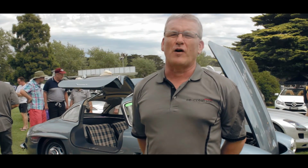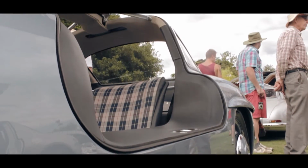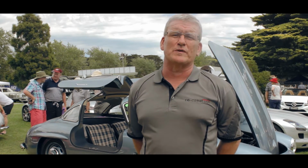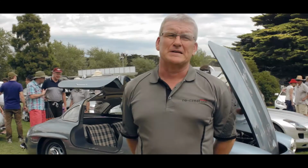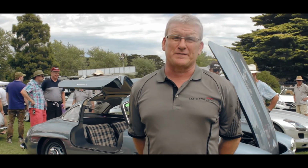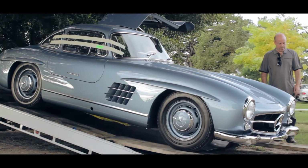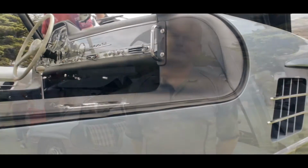that. So our involvement goes back quite some time with the Foxes, and we were given this car. Initially we did some work on the car probably 12-15 years ago, and then the last 2 years we've repainted the car and done all the chrome work. Now the chrome work we had sent to America to be done in America, and we did the paintwork here obviously, and then put it all together. This is the first time it's been out since it's been refurbished, so we thought it would be a great opportunity to bring it to the Mercedes Concours and show it here.